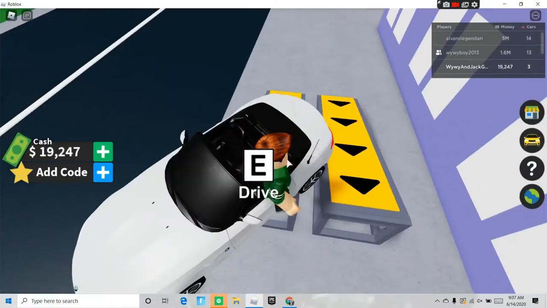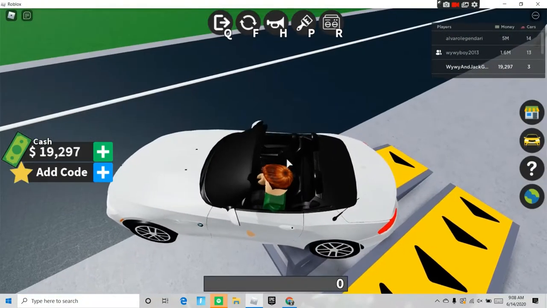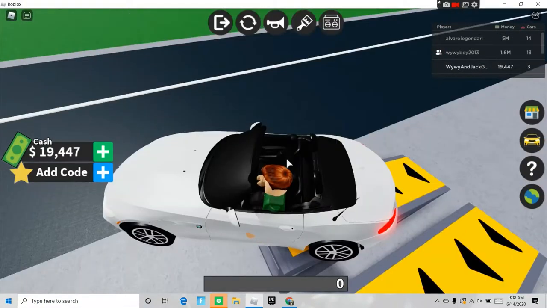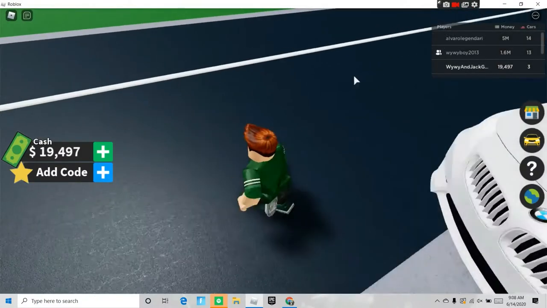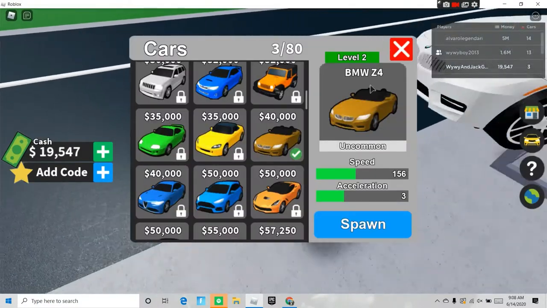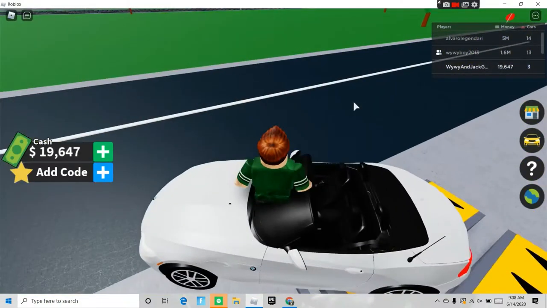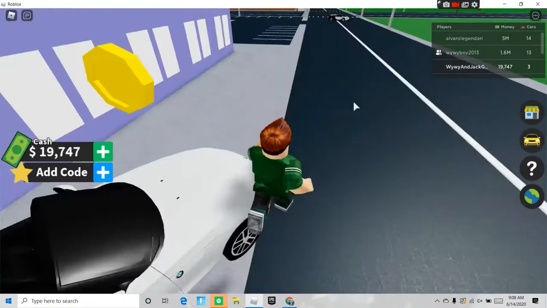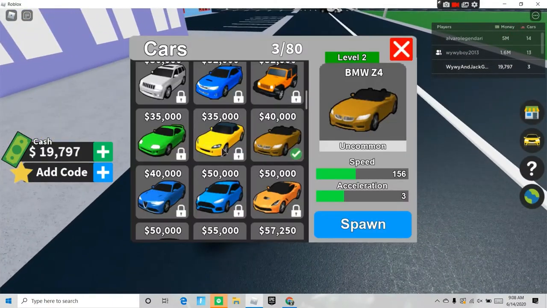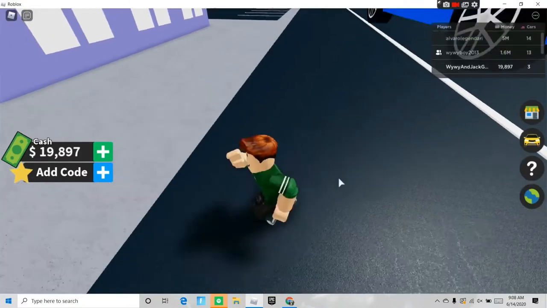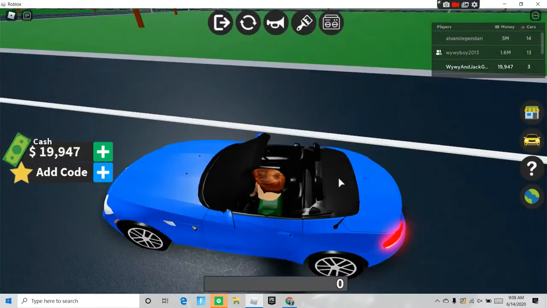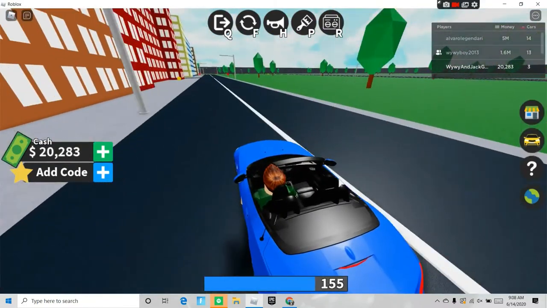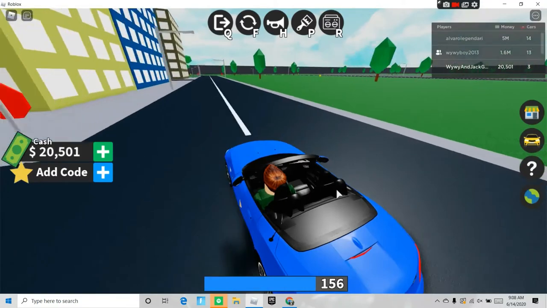I like that perfect parking spot. Nope, it doesn't work. Okay. Wait a second, do I still get money for that though? Look at my burgers I brought. Baby boo boo burgers. Oh, I kind of like the blue with this car, too. Oh, did you hear that? It's a nice sound. Listen to the sound.